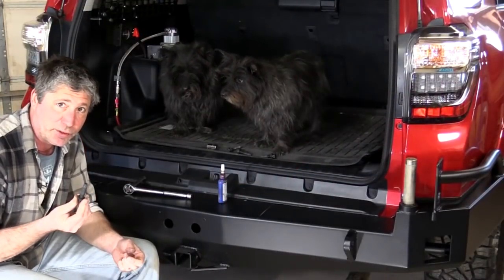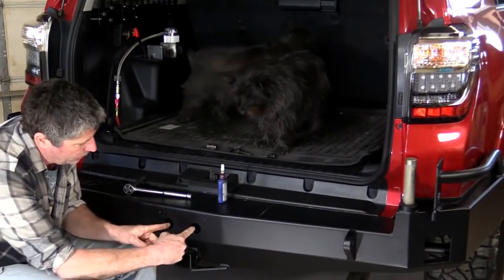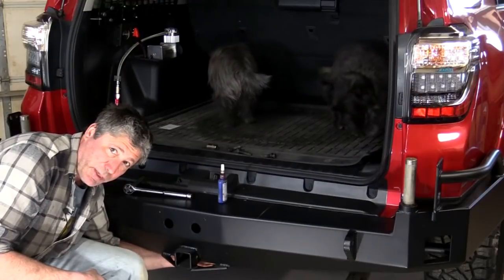Remember those bolts that we took out of the stock trailer hitch? We're going to reuse them in these two holes right here going into the frame, and there's two up and in the back here.